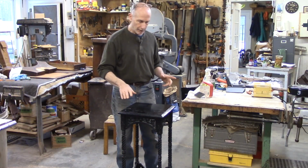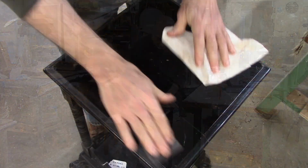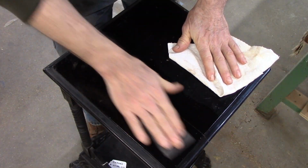Alright, so now I'm going to just clean the top real quickly with a little bit of commercial cleaner. There's a little bit of glue here, but since this is water-based, it'll take the hide glue right off.